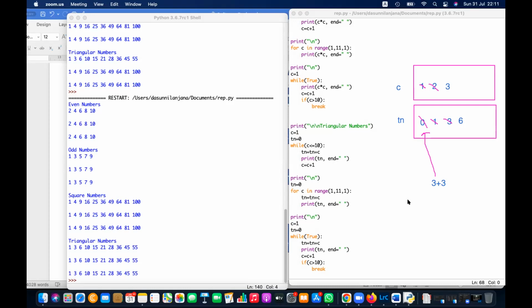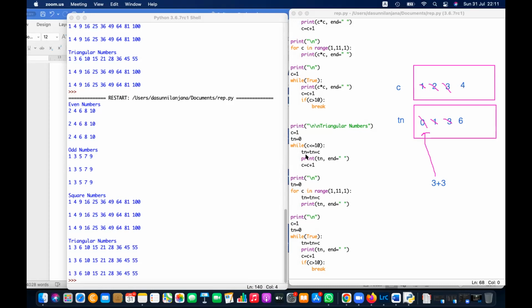Okay. Then what? You have to increment this C. C equals C plus 1, so C will become 4 now. Now you have to check whether 4 is less than 10.